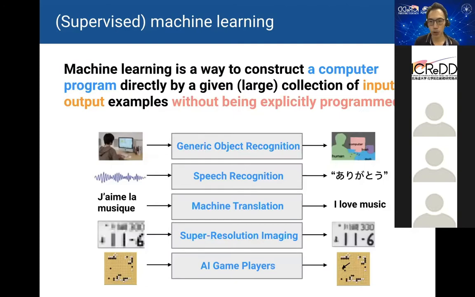So in short, machine learning is a very convenient way to build a computer program directly by being given a set of input-output examples, without being explicitly programmed inside. In this sense, machine learning is a new way of computer programming. I will list some practical examples later. But anyway, if you have some very obscure, unclear process, but you need to implement a computer program for some purpose, then probably machine learning will be a nice option.